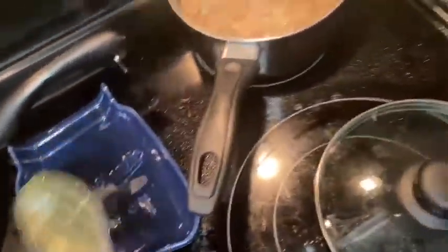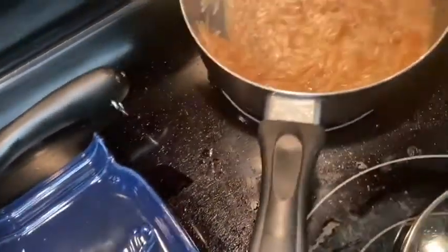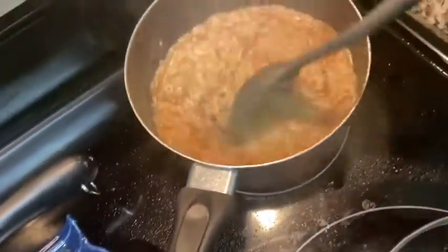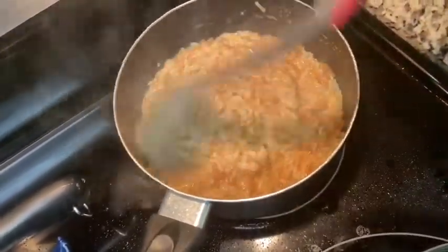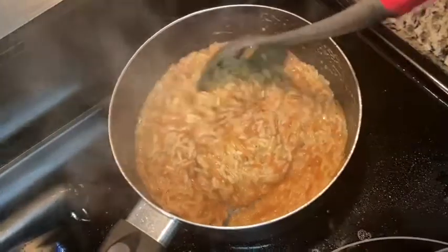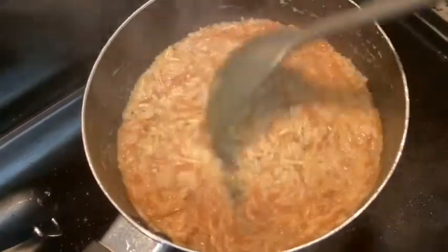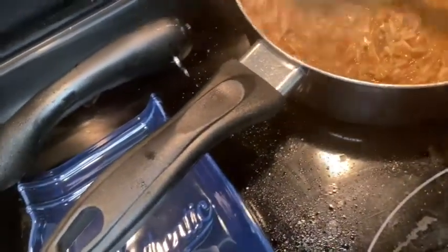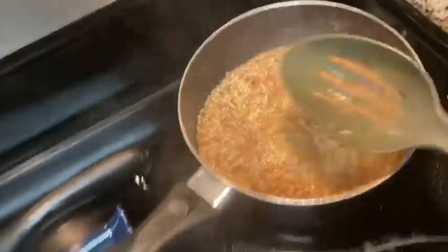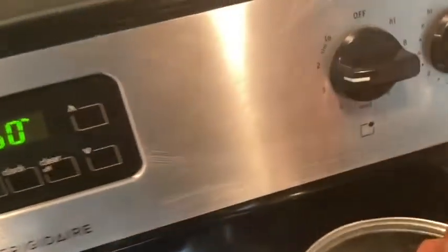Here is my rice. Pretty much cooked. I have it on low. I don't want to end up overcooking it. I like it soft, but it should also fall through your fork or your spoon. So it's almost done. If you see some green stuff, that's just from my veggies. Like I said, I don't care if I use the same spoon. So put that back over. It's gonna slowly cook.